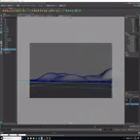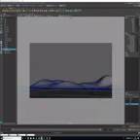There you go. So same thing for my very distant mountains. I always just launch an IPR just to be sure that my render is okay, because you don't want to wait for hours sometimes for a render and then realize that you forgot to turn off something or to turn on something. So make sure everything is all right, then hit render.